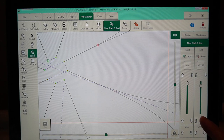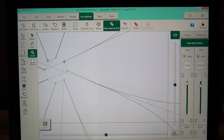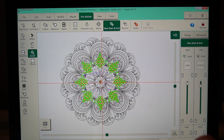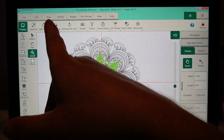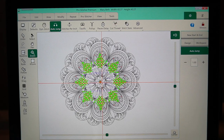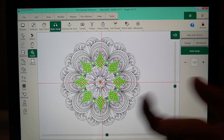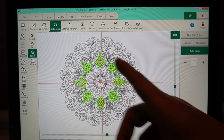Oops. Right to there. So that is that endpoint. Again, my endpoints are at zero. I'm gonna change that right now, because I don't wanna have to tie off when they're all gonna meet up essentially in the same place anywhere. So I'm gonna go to my settings. I'm gonna turn auto jump, and I'm gonna make this 1 inch. So if my jump is within 1 inch, it's allowed to jump itself. So now I have everything lined up for my first section.